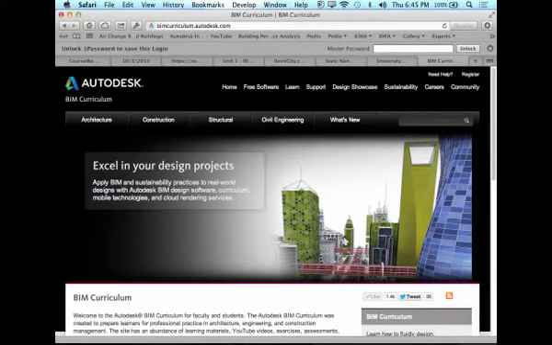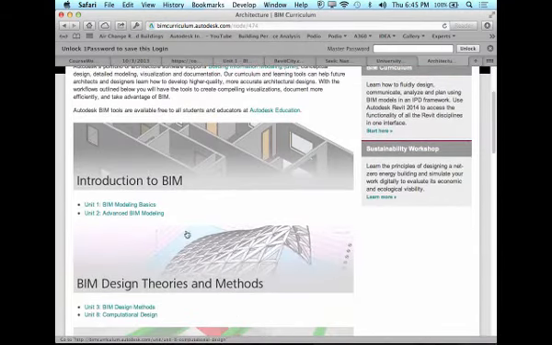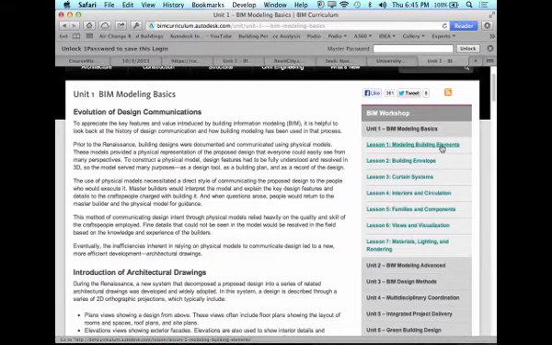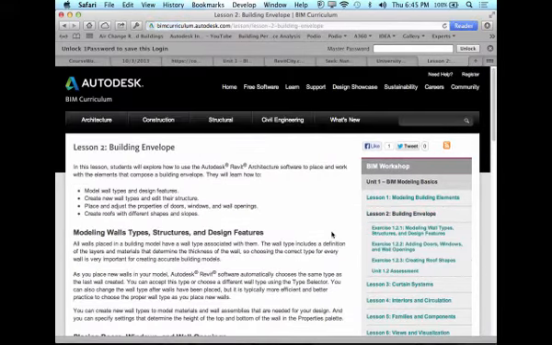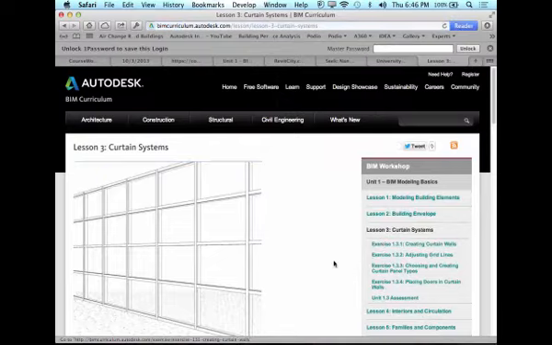It's bimcurriculum.honest.com. That's another place we can get to these things. On the BIM curriculum, these things live under the Architecture tab. You'll find a couple of different really cool things. There's a BIM Modeling Basics unit, and underneath that are lessons on the basic building envelope stuff we've been doing in terms of doors and windows. There are little tutorials about adding doors and windows, creating roofs, modeling wall structures and changing them, and curtain systems, which is one that's pretty good too.